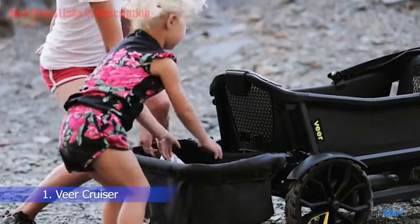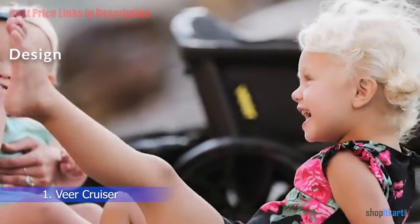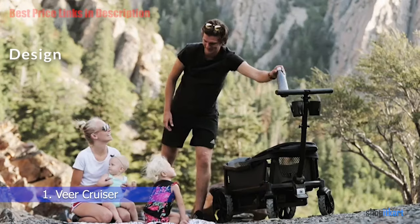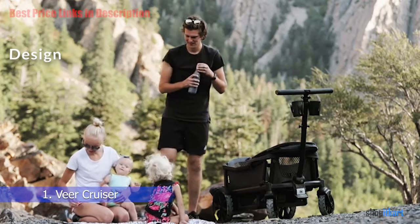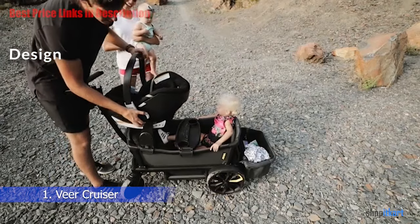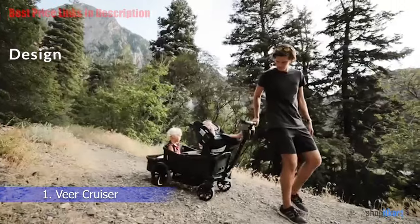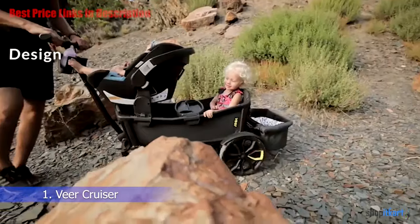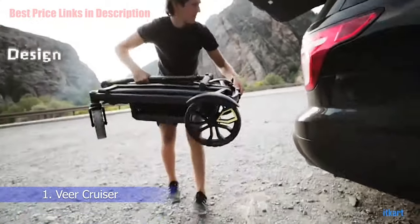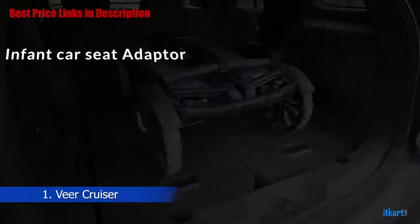The Veer Cruiser is 37 inches long, 25 inches wide, and 23 inches tall, weighing 32.5 pounds. It has soft-sided walls, burly airless pneumatic tires, and a frame made from aircraft-quality aluminum. There's a foot brake and a large locking handle that telescopes and acts as your steering wheel. The Veer also has built-in seating with a three-point harness that safely secures a single passenger under 55 pounds.